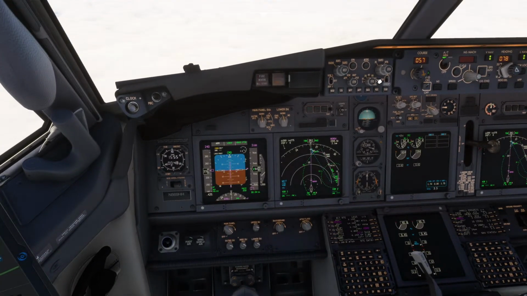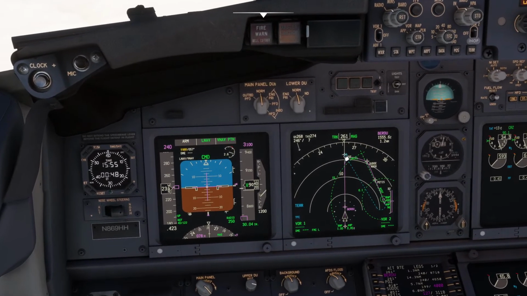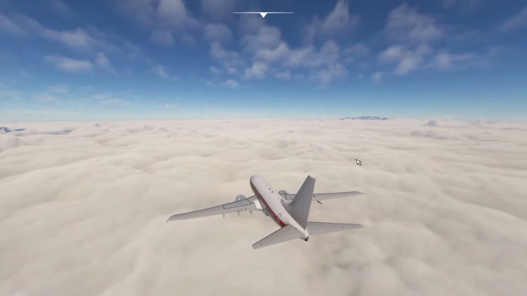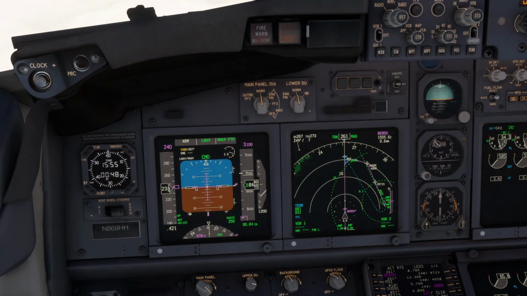It doesn't appear that there's any precipitation here. So I'm liking this gliding down.